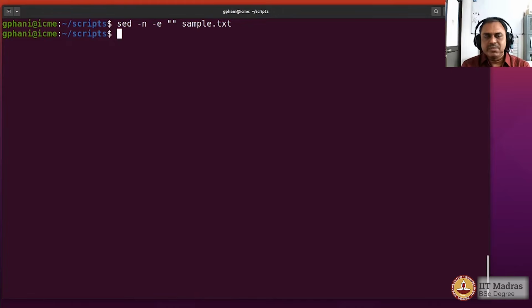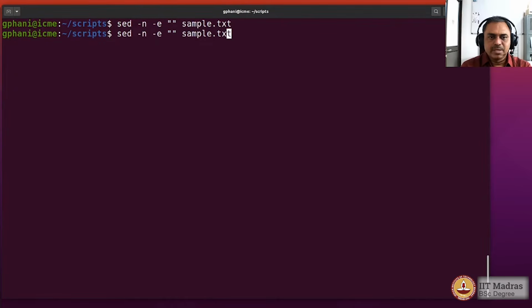Now these two extremes tell us that stream editor can be told to print only those lines that match a particular pattern with which we would be doing some commands, and what to do with the remaining lines, whether to print them or not. So that way we can decide what part of the input stream we want to be sent onto the screen or to the pipe if we were to use sed in combination with other commands on the command line.